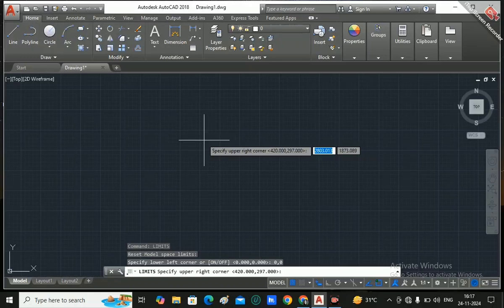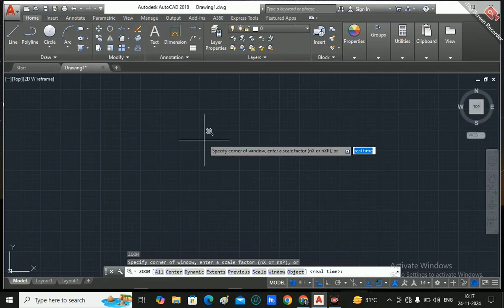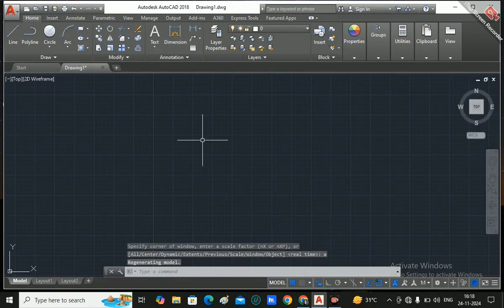Enter, and you have to specify the upper right border, because we have to specify how much drawing area we need. So for my drawing, it is around a T section. A T section has a flange width of 250 by 25, and the web dimension is 25 by 150. So I will take 500 by 500. So 500, either comma or tab. It will change to another box. Again type 500, enter, Z enter, and A enter. So this page is ready.